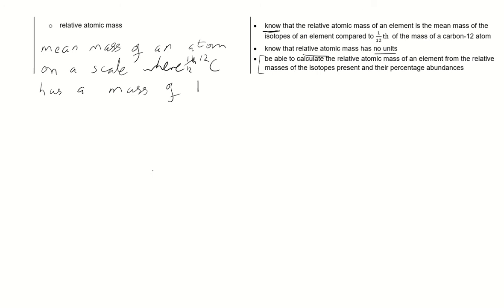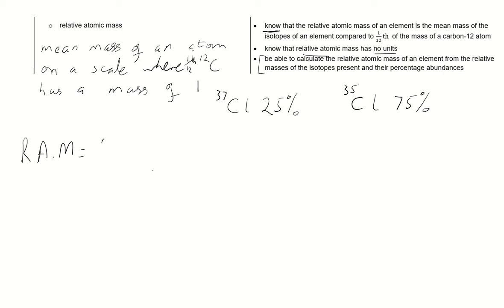So this little bit here is obviously the key part of this relative atomic mass section. I just want you to be able to calculate it. So relative atomic mass, what you'll be given is the percentage of some isotopes. So we'll say, for example, chlorine 37 and chlorine 35. And we'll say I've got 25% of the 37 and 75% of the chlorine 35.